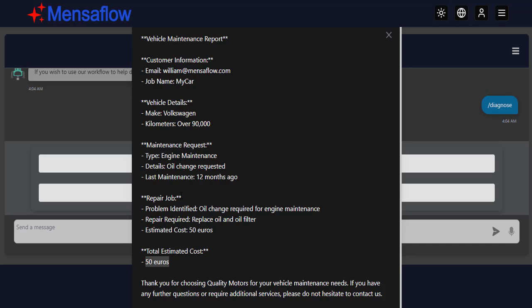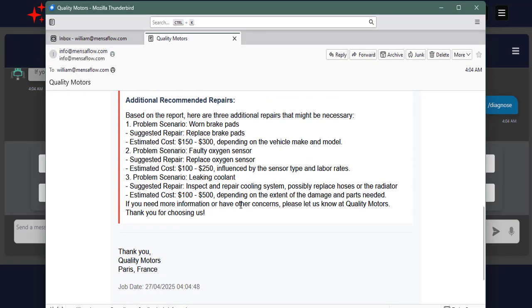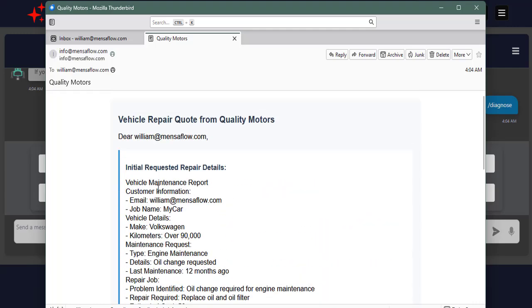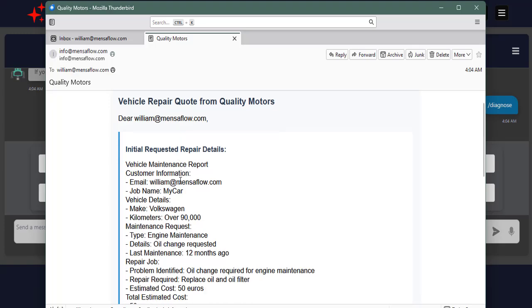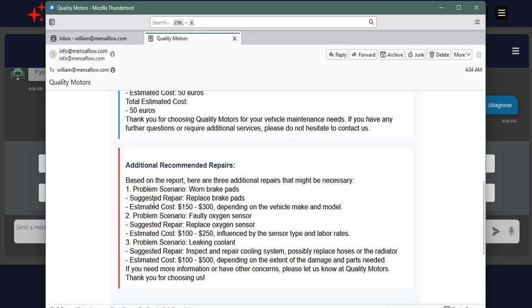And there you go. It provides you a kind of a DB, and it can email it to you. So that's another option that you may have through an API, and we'll see that here momentarily. And you can see here that this is the email it sent me, which is interesting on this particular workflow. In the background, we've also added a situation where not only was it going to give me 50 euros for an oil change, but it's going to suggest other repairs to it.